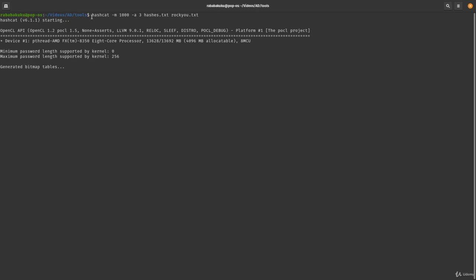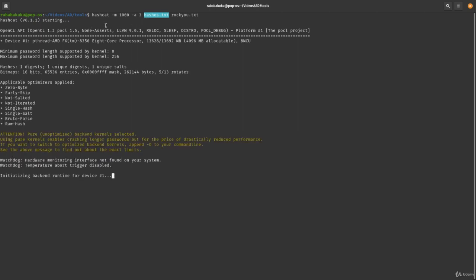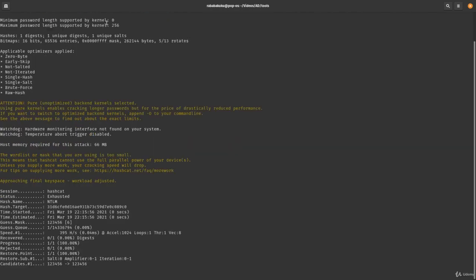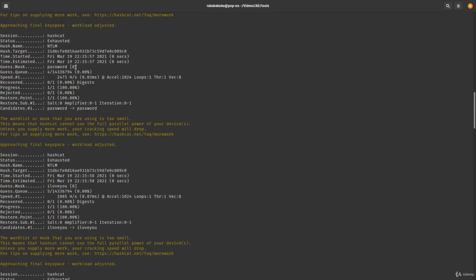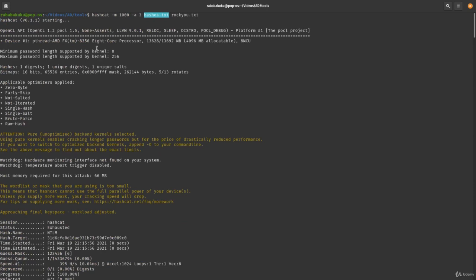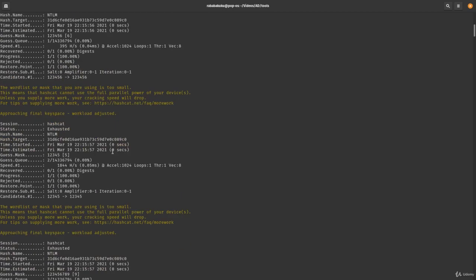And what that is going to do is try to crack this file called hashes that contains the NTLM hash, right, that we were able to retrieve basically from the Windows server, and we are going to be using the dictionary called rockyou.txt.